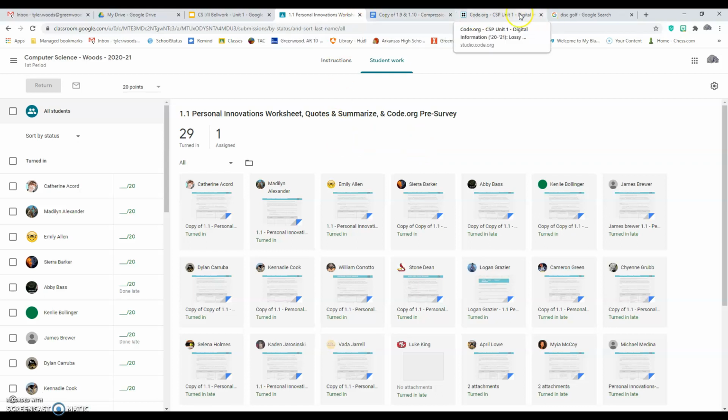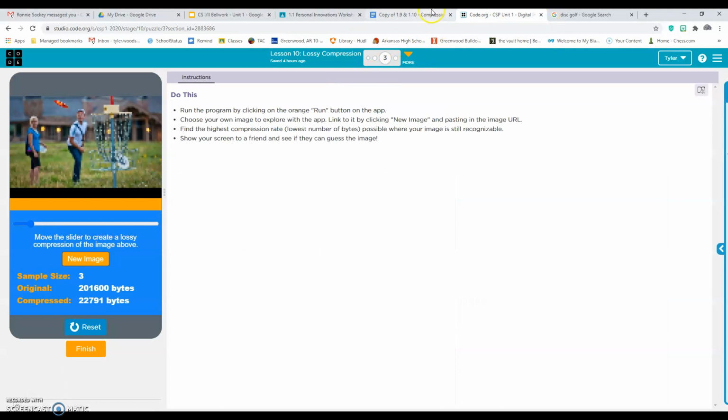Once you guys have turned it in, I'll know it's there, and you guys won't have to do it, because every time you hit that turn in button later, it sends me an email, and then I have to go start checking to see if you guys have actually turned in the info.